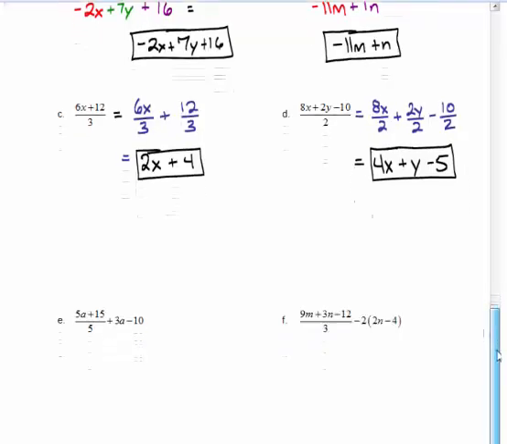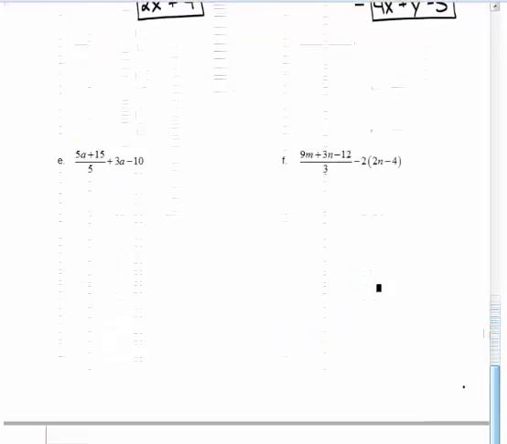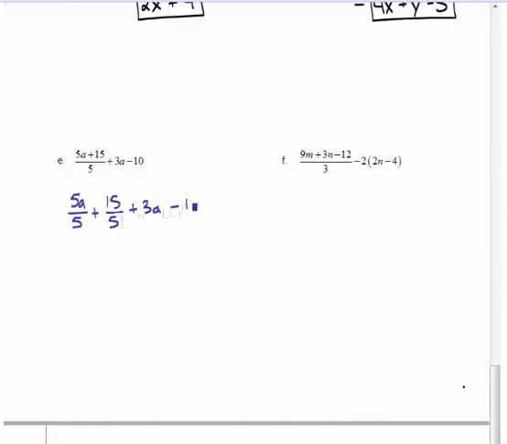Okay, let's try a couple more of these and start combining like terms as well. Alright, so for example, in this first one, I'm going to rewrite this as first 5a divided by 5 plus 15 divided by 5 plus 3a minus 10. So I just rewrite that, so I divided each thing by 5. So 5a divided by 5, the 5's would basically become 1a, or just a, plus 15 divided by 5, that would be 3. Then I just bring down the 3a and the minus 10. And now I can look for like terms, I'll start with the a's, 1a and 3a. So if I add 1a plus 3a, that would be 1 apple plus 3 apples, that's 4 apples.